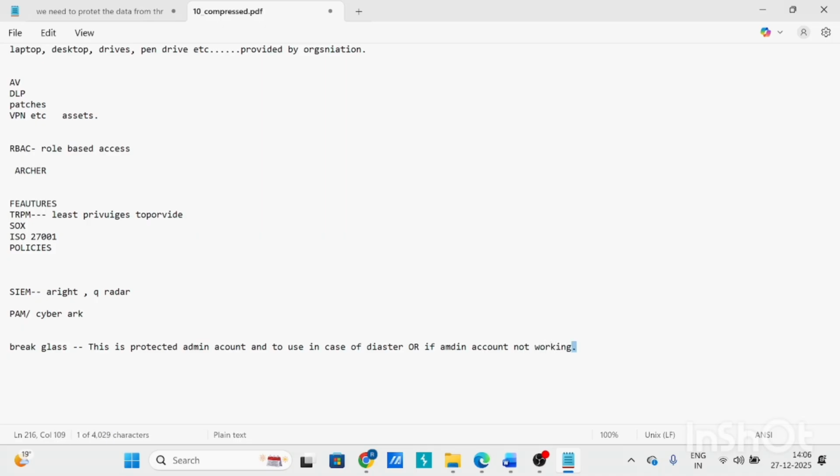In that case, we have a break glass account. This is a super administrator account, to be used in case of disaster or when the admin account is not working.